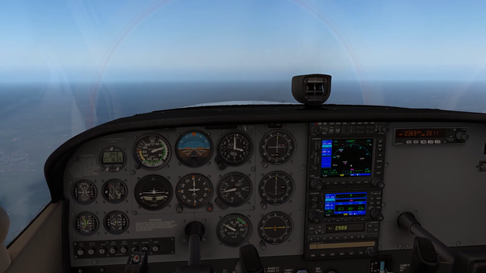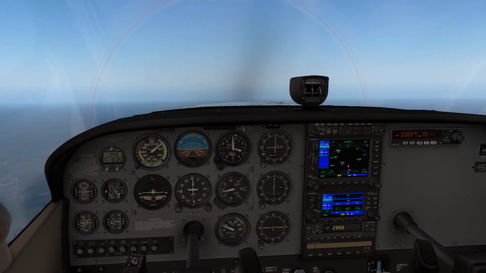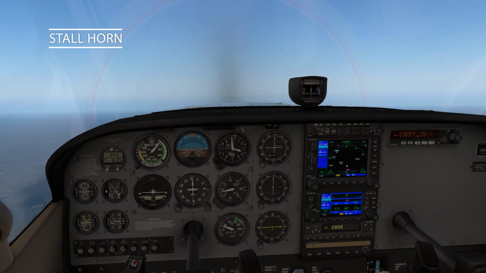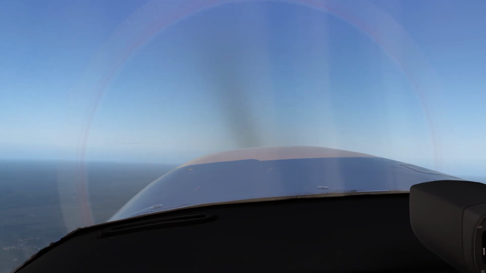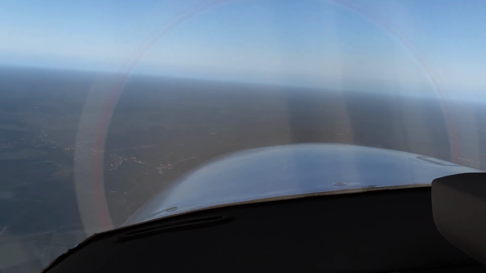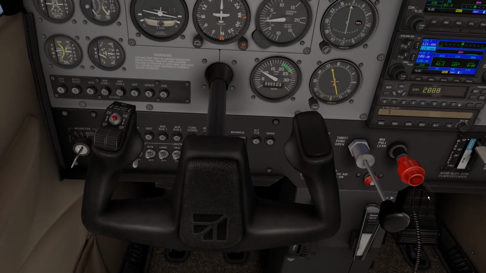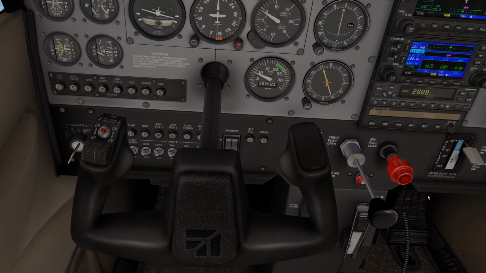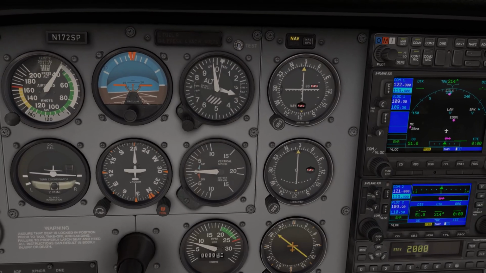Remember that as you lower the flaps, you will need to slightly lower the nose to prevent a gain of altitude. The first sign of the approaching stall will be the stall horn. When heard, you can smoothly apply more back pressure to induce the stall. It will be characterized by either of the following, but not always all of them: a buffet of the controls, higher pitched stall horn, a drop of the nose of the plane, a loss of altitude.